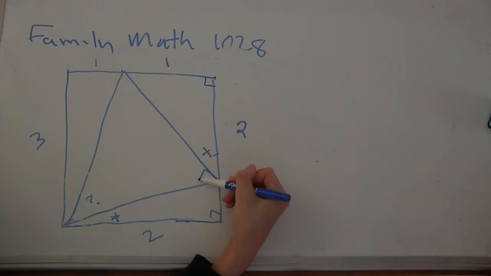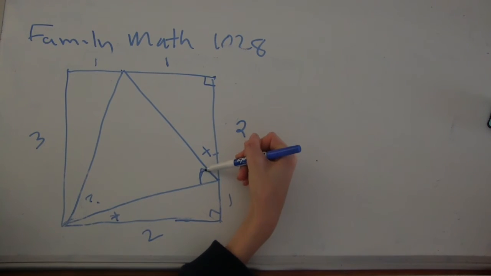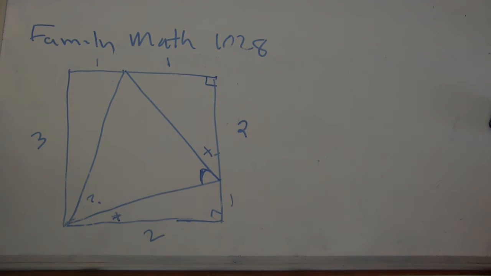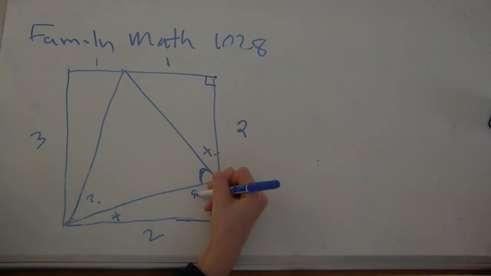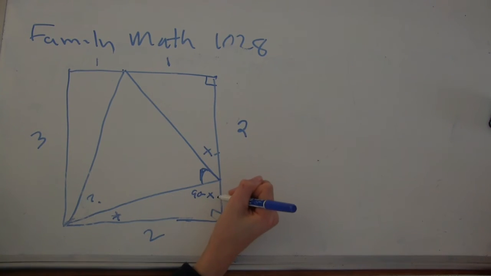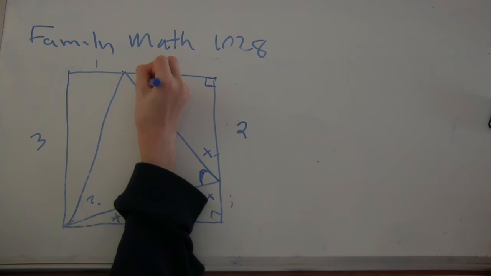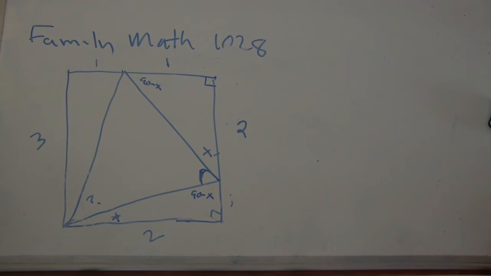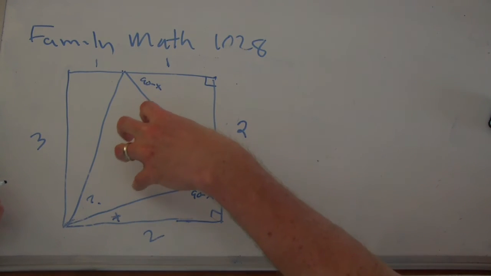Okay, great, yeah. Super. Good find. So that is a right angle. Right, and the picture's pretty bad. So let's see, we can say that this is 90 minus X, 90 minus X up here. Okay. So this triangle that looks like an equilateral triangle in the middle is actually a right triangle.